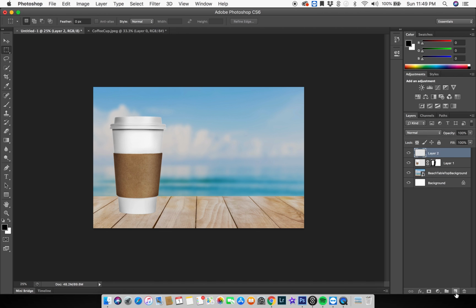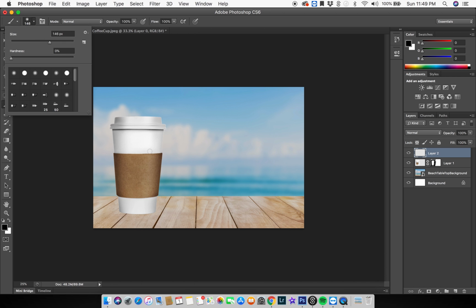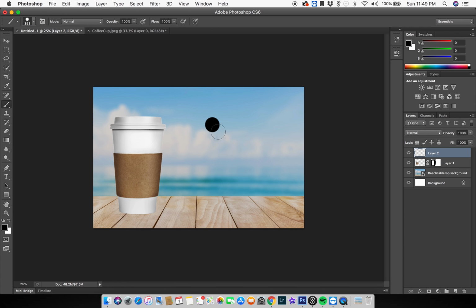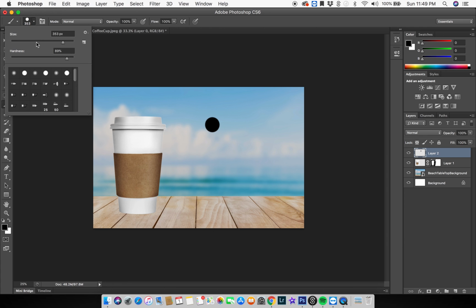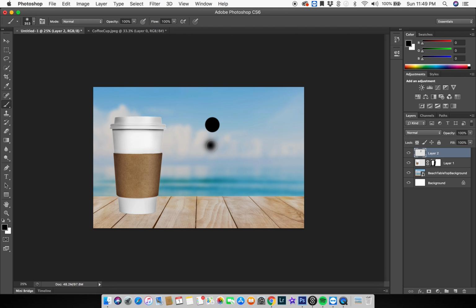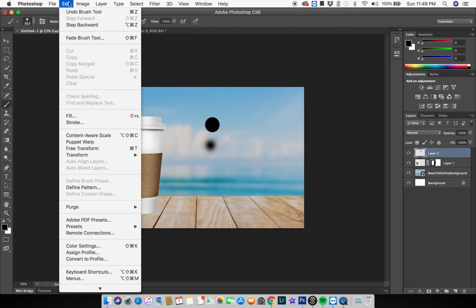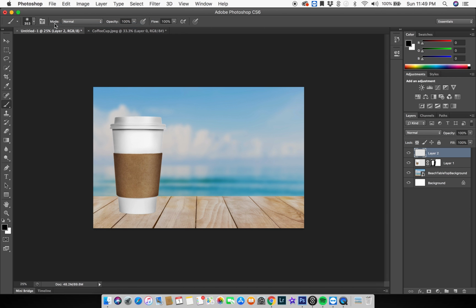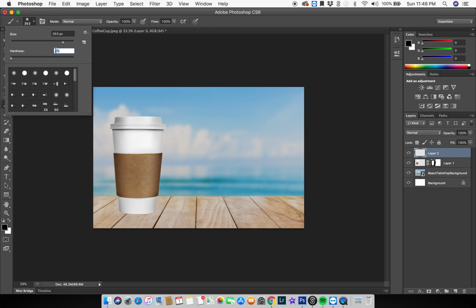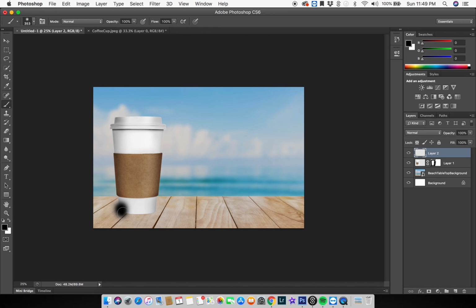We're going to create a new layer, and then we're going to grab a paintbrush, and the paintbrush is right here. I'm going to select my brush and make it a little bit bigger. Notice the hardness right here. Hardness makes it either a really solid line or a solid circle, or it's going to make it a soft circle. Let me do that real quick. I want to make it a soft circle, so I'm going to take off the hardness and make it 0. And then I'm going to paint over this right here.